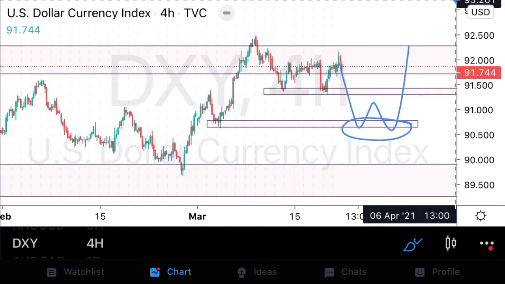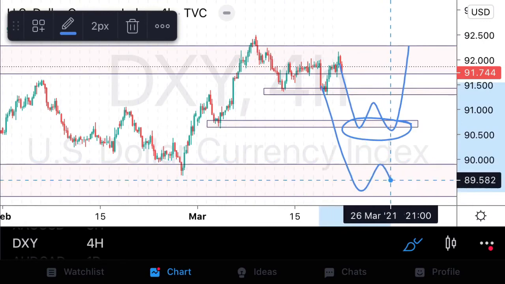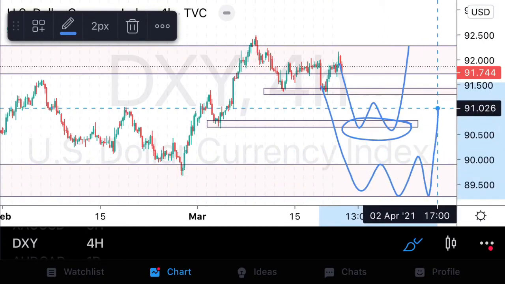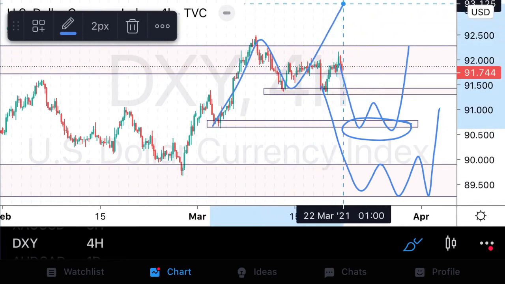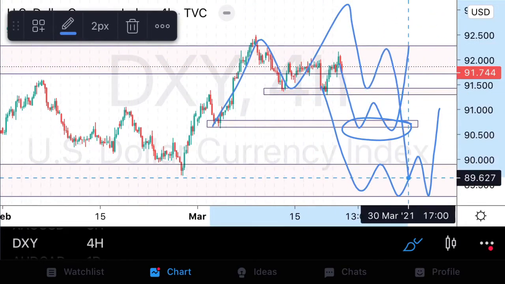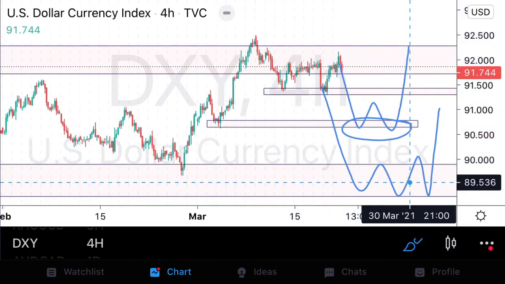So just keeping that in mind, guys, if we want to be buyers, let's buy from lower prices. Maybe even if prices pull down into these levels of structure down here, then we look to be buyers. Otherwise, if we want to be sellers, maybe now is the right time to be sellers, but obviously you want to wait for a lot more clear sell structure to form before you actually capitalize on that selling opportunity, guys. But I'm going to be looking for buying opportunities out of the DXY in the coming week. Let's go on to the next pair.